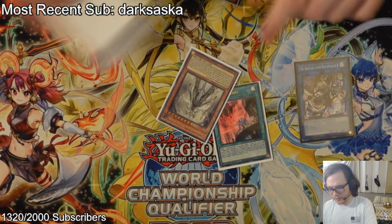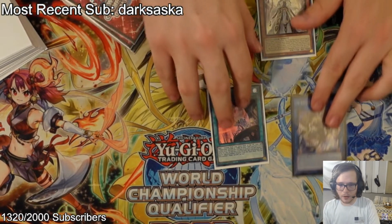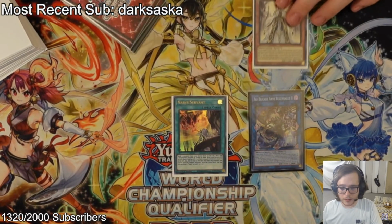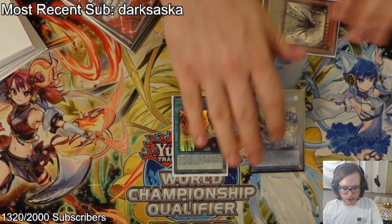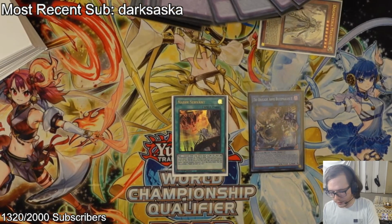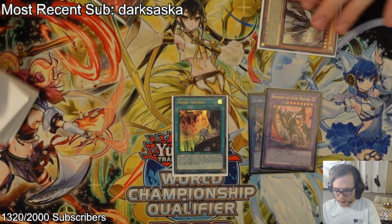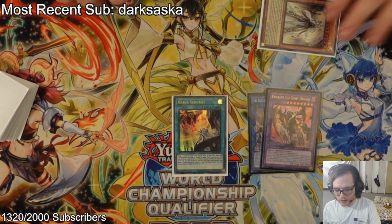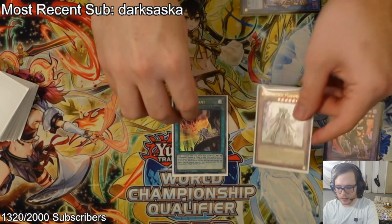If you have a Maximus already, you can just search the Quem and do extra stuff. It's fine. Like a lot of this combo, you will have most likely more cards than one, so you can do these things a lot easier. We will then use Bucephalus' effect on resolution to send from our extra deck a Brigand to the graveyard. So it gets us access to Albaz or Rimmer Courier if we already have the Albaz in hand. And then we special summon Dogmatic and Maximus by banishing the Bucephalus.